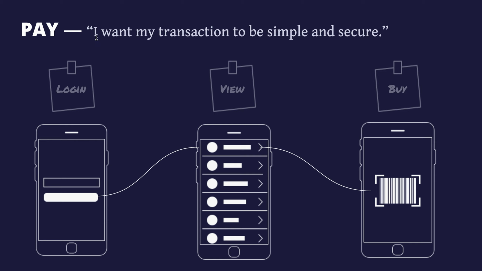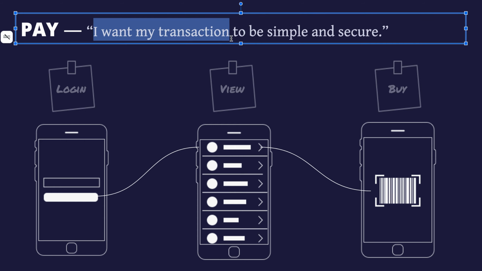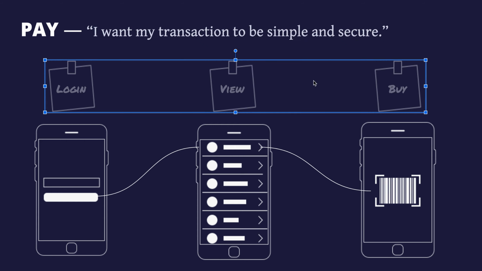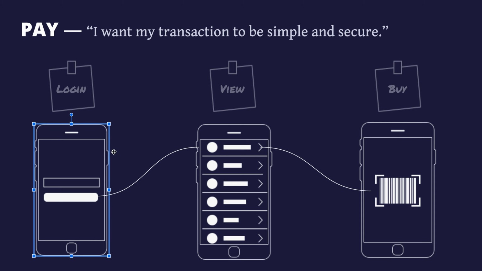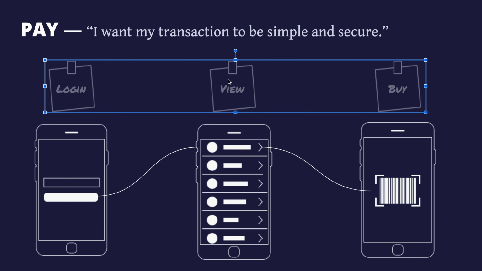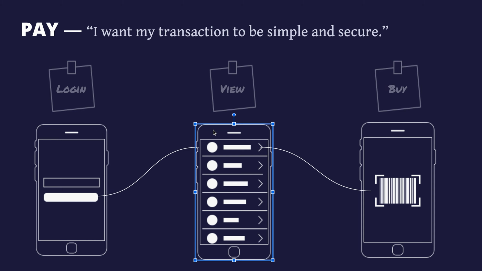But for now, you can see how we go from a user story like this here to the different features here, and then finally down to the wire frames here. And so what we're going to be creating for our final project in this unit is a flow, a wire flow, which is a connected series of wire frames. So you're actually going to be generating user stories, turning them into different sub-stories, and then creating the actual wire frame screens for each of them. We'll talk more about this as the unit goes on.